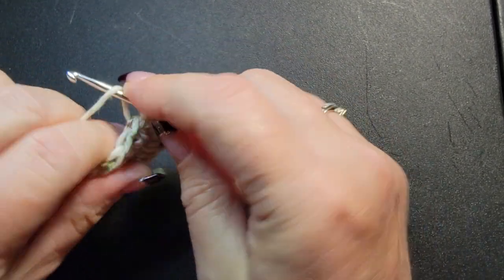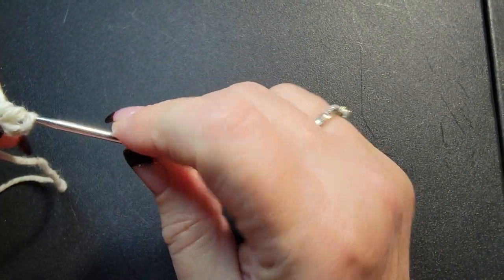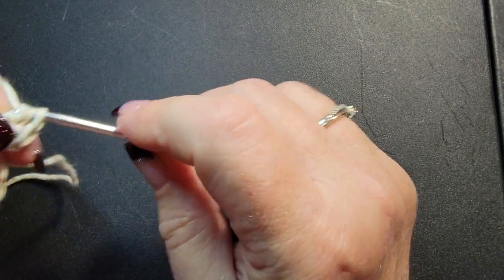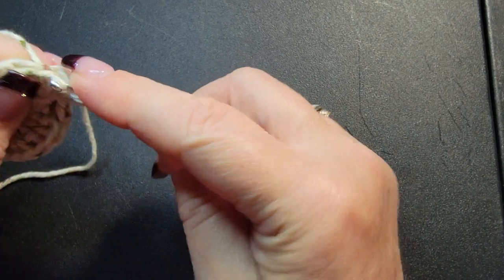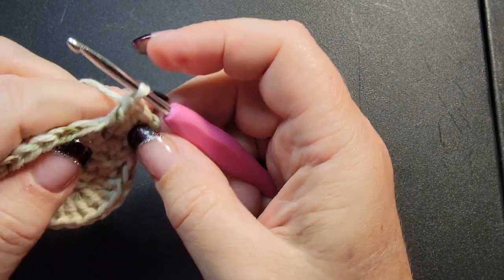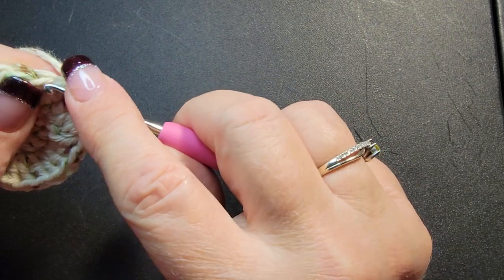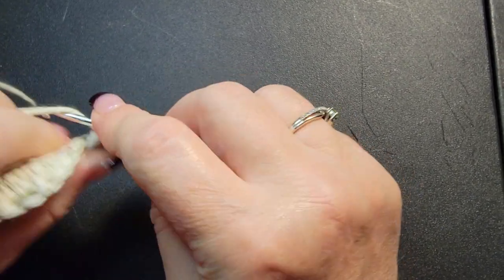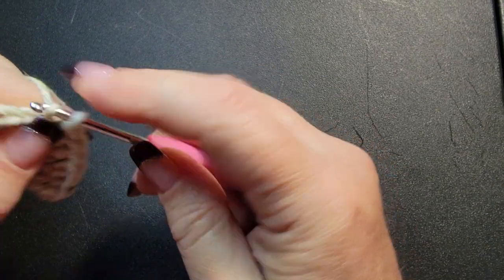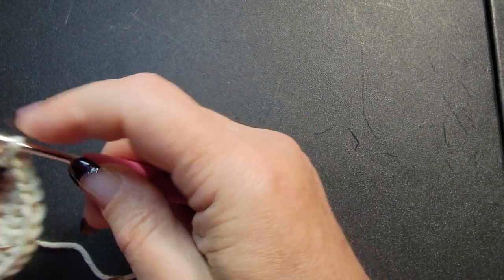Okay, chain two, put two double crochets in that first stitch. One and two. In the next stitch, put one double crochet. And then in the next stitch, you put two. And then one. And then two. Coming around, the last one is just a one, and you slip stitch.